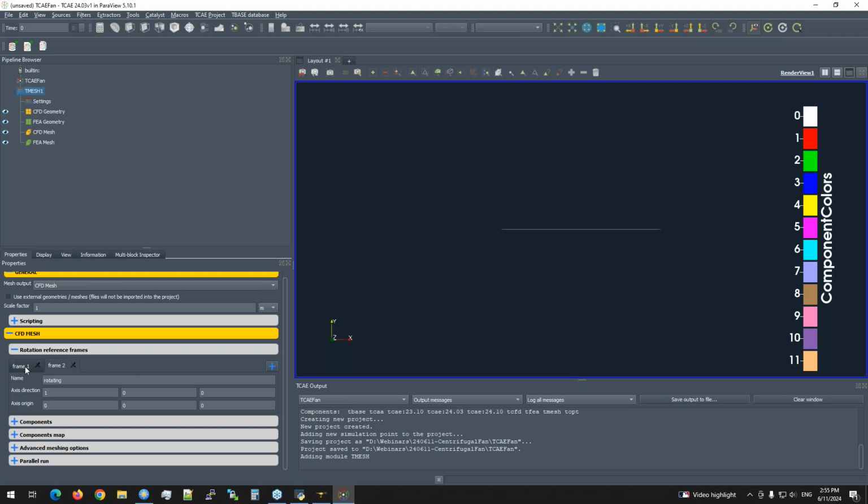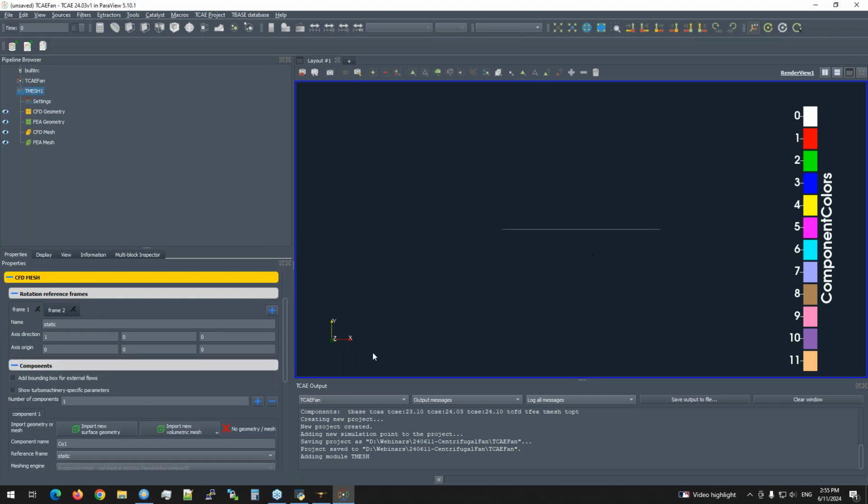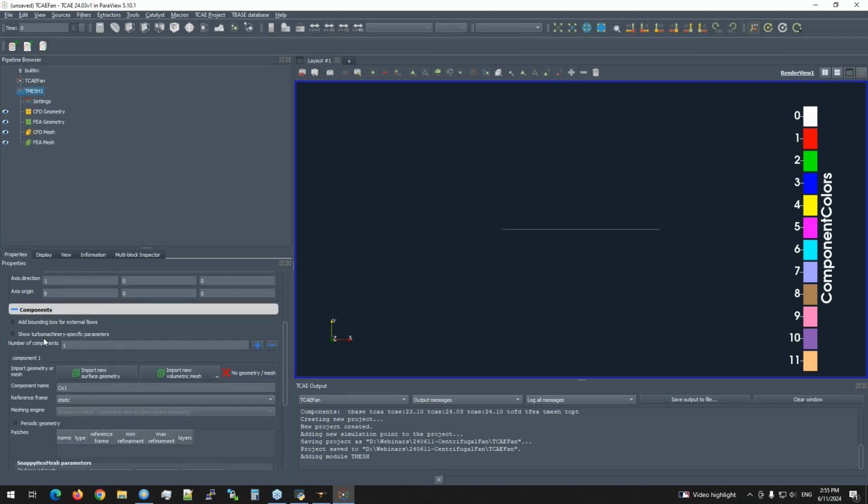First, here in the rotation reference frame, these are used for setting the rotation itself properly, and for setting additional geometrical properties of the interfaces, typically referred to the axis of rotation. So maybe I will keep this, and then we will come back when we load the geometry, then we will see what is our axis of rotation.